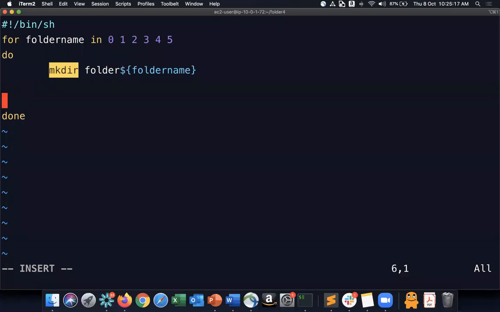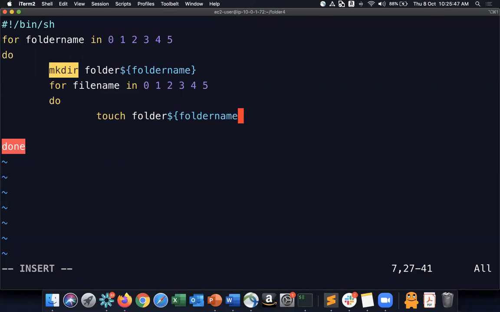Okay, so now what I'm going to do is create one more for loop. For file name in 0, 1, 2, 3, 4, 5, do touch folder $folder_name/file$file_name.txt.